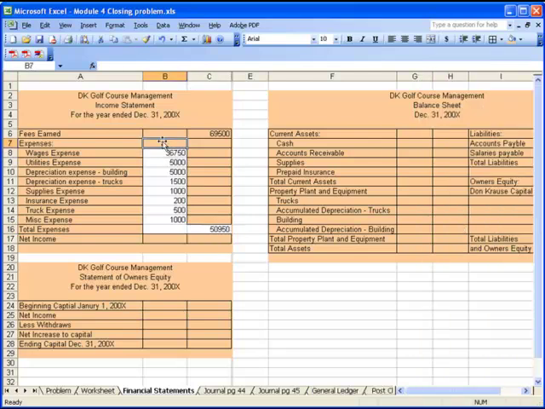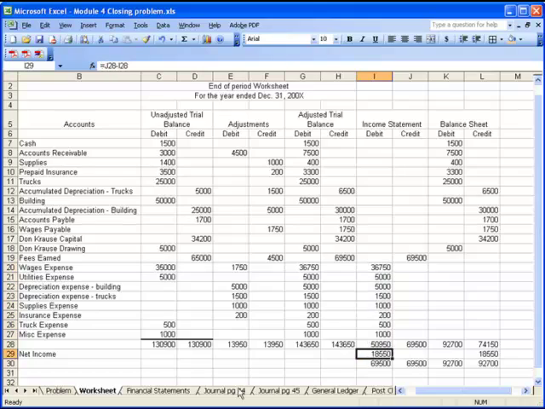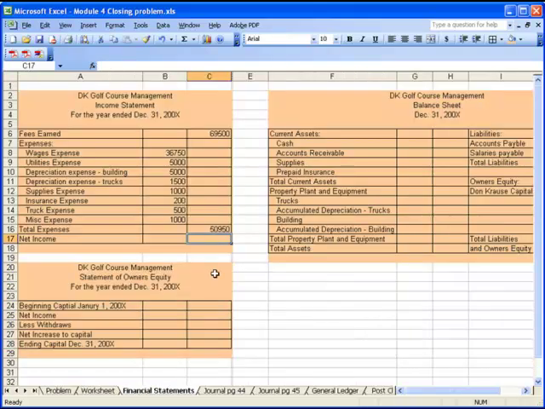And then let's clean this up a little bit. So now all I have to do is take my total revenue less my total expenses, and that'll give me my net income. And I don't have to even do math here. I go to the worksheet. Right here's my net income number, $18,550. And so I finish that. Whoops, $18,550 net income. And I've created my income statement, and all the information I needed was right there on my worksheet.